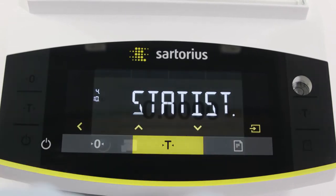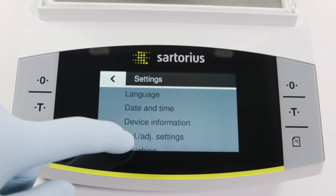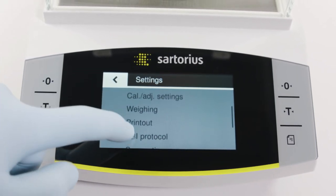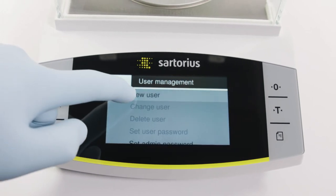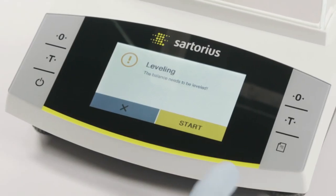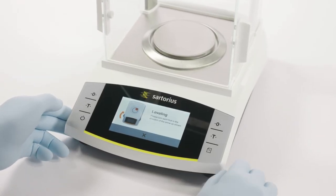The Entris 2 Advanced line gives additional value to the Entris 2 portfolio with features like smart operation, controlled access with user management, and gapless documentation of your weighing data. The built-in real-time level support with interactive user guidance simplifies balance leveling.